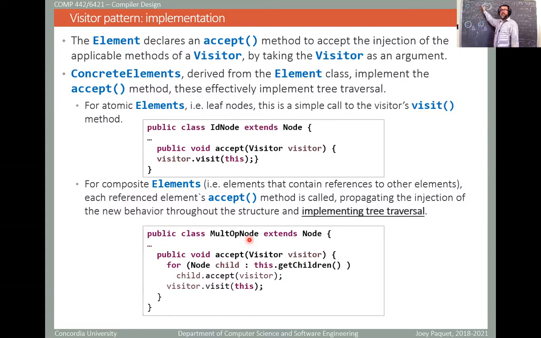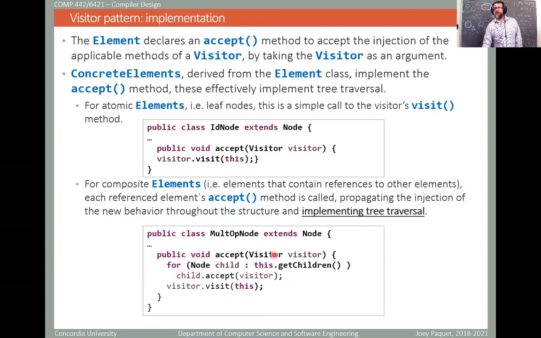You will call accept on the parent node, which would then call accept on its children, accept, accept, accept until you reach the leaves, in which case it's going to resolve and come back to the parent, and so on, until you actually have traversed the whole tree. Okay. Then eventually, after a node has forced all its children to actually accept the visitor, then it will actually call visit in order to do the semantic action. Okay.